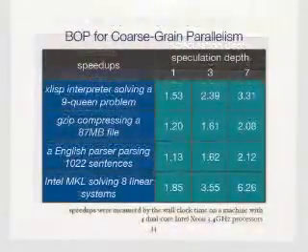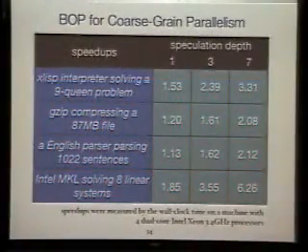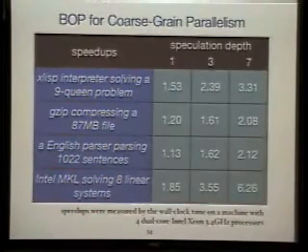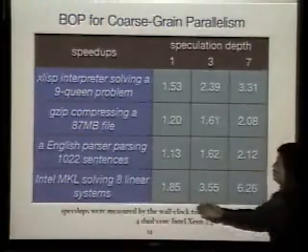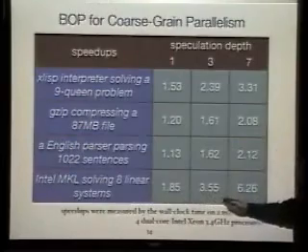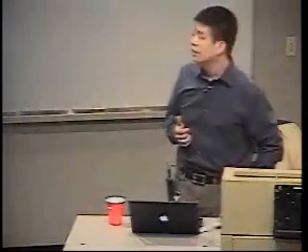It's the newest result we collected from a recently installed 4 dual-core Intel machine, so 8 CPUs total. Through automatic techniques for these two, and manual changes in addition to automatic support, the BOP support, we parallelized the Lisp interpreter, the gzip compression program, an English language parser, and also a scientific library. When speculation depth is 1, that means they're using 2 processors to process possibly parallel regions. So here 4 processors and 8 processors. This is a comparison with the fastest sequential implementation, and we get integer factor improvements.